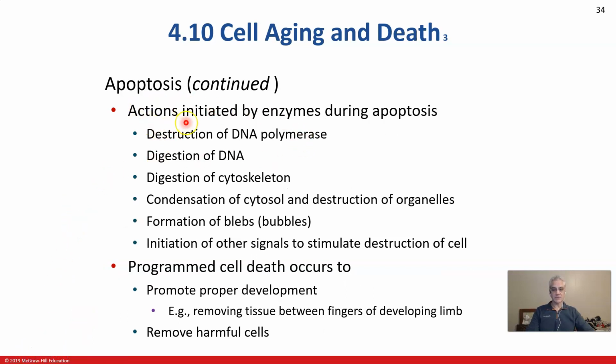And here's more apoptosis. Of course, there are enzymes that are initiated that help to destroy the cell itself. As I say, the specifics of this are not that important to me in terms of testing you on this. I'm just more interested that you know that this is a process that should happen when a cell is not doing what it ought to be doing. I guess maybe that's the best way to say it. And it is referred to as programmed cell death.